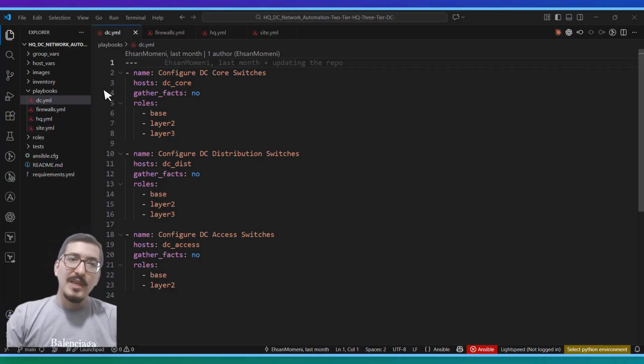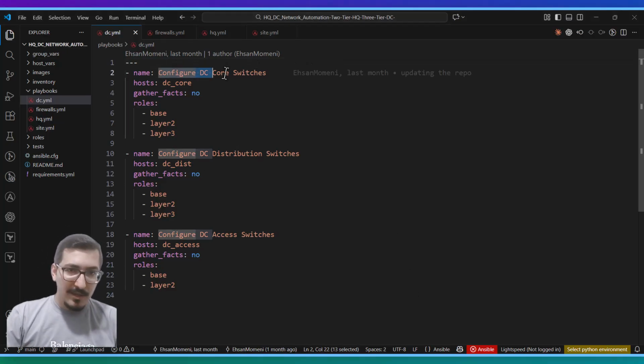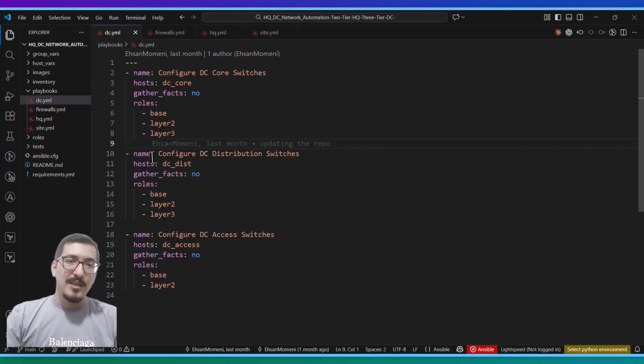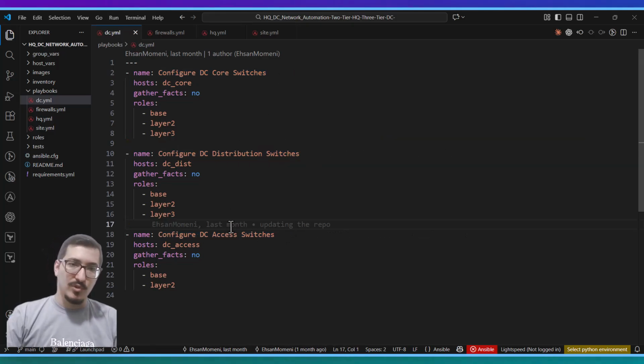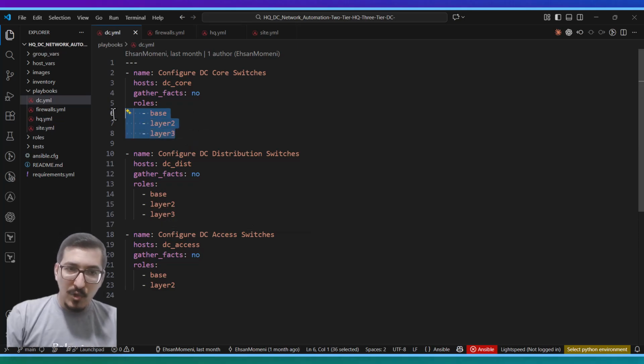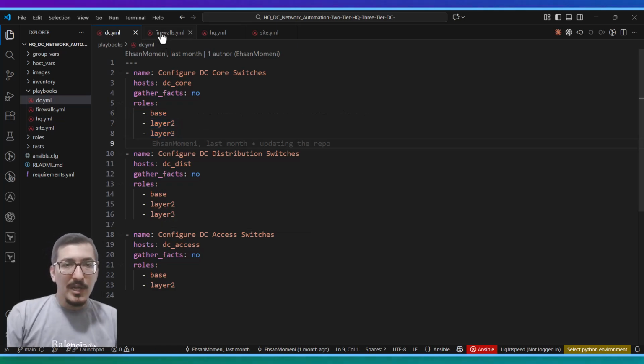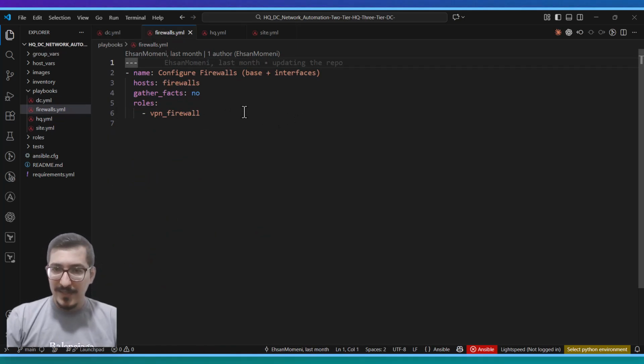Here for DC, we have the names of our tasks. For example, configure DC core switches, configure DC distribution switches, and after that, configure DC access switches. And these are the roles that we use here. Also, we have the same structure for firewalls.yaml.